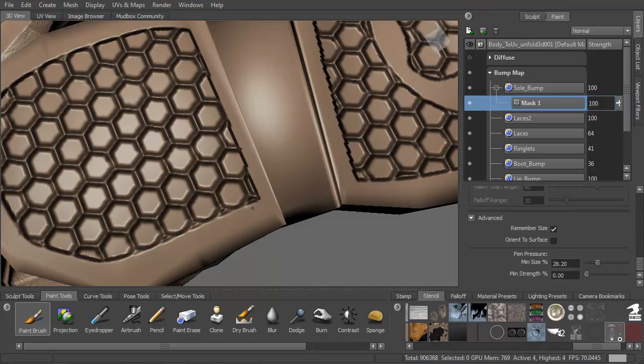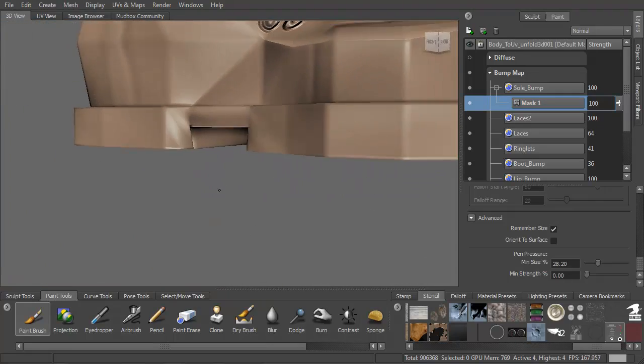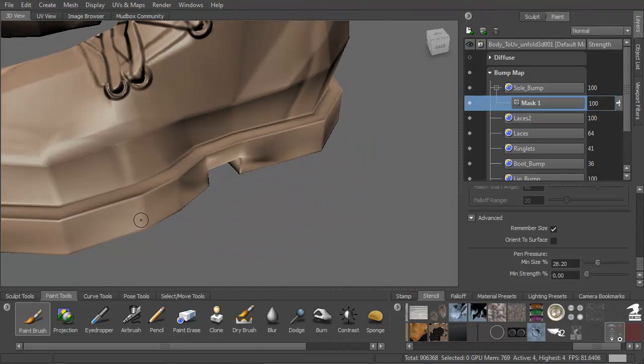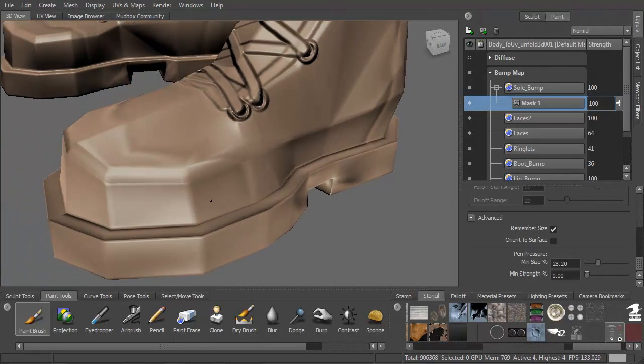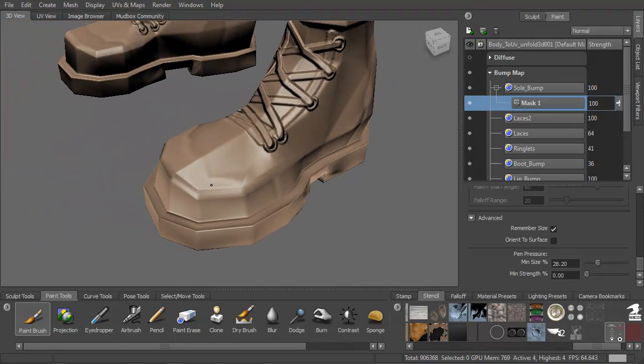Same thing when you're working in Photoshop. If you need to get rid of something, mask it. Don't erase it. You never know when you need to come back. Okay.